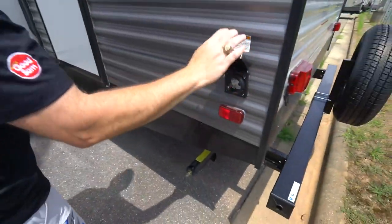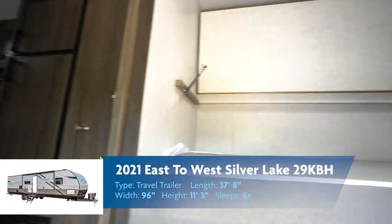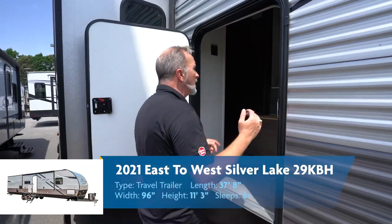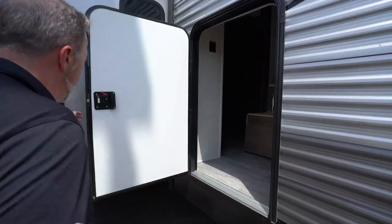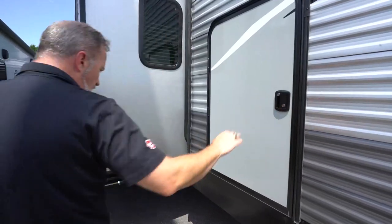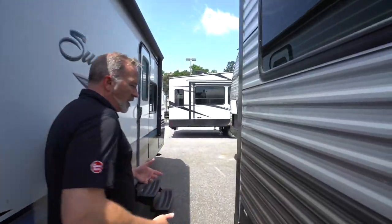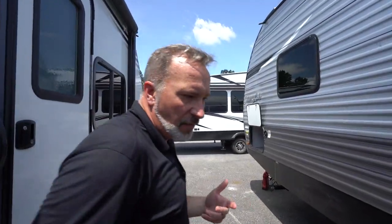Got my 50-amp plug right here. The escape hatch or the load-in hatch for the kids — if they want to just hang outside, stay a little bit longer while you guys go in and go to bed, this is a great way for them to get in and out, or to load the dogs in as well. I'm a fan of these. I started seeing these a few years ago, especially if you have dogs that have a little bit of issues getting into the RV — it's just nice to have.